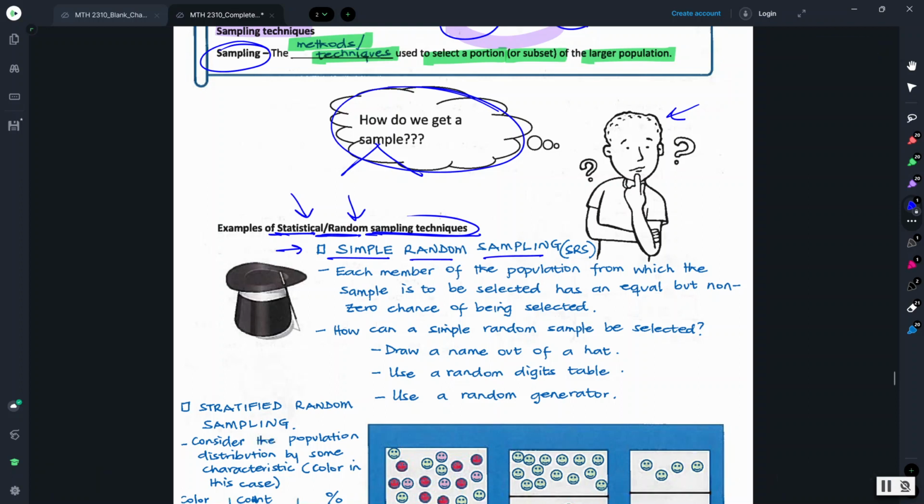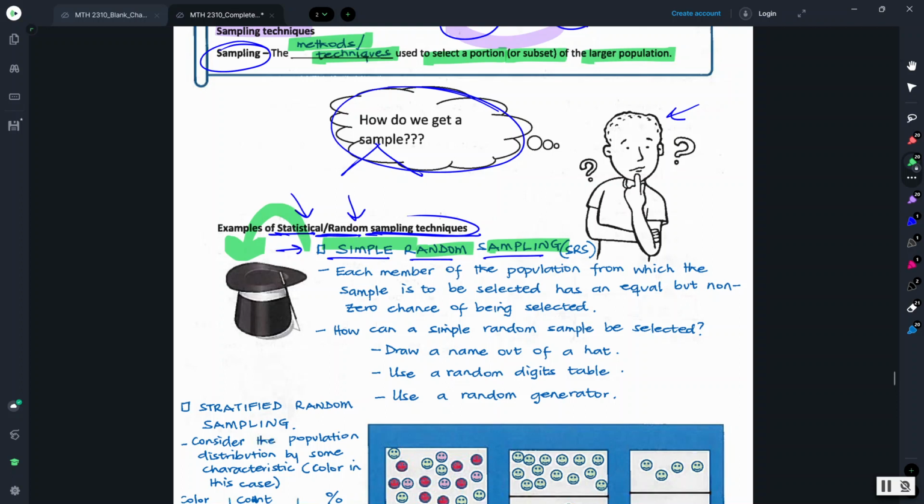The simple random sampling method is one of the ways you pick a sample from a group in such a way that everyone has an equal but non-zero chance of being selected. Take for example, if you have a group of 25 students and you have all of them write their names on a piece of paper and throw it all in a hat, and you shake the hat so well and have a random person dip their hand into this hat to pick the names of 3 students to represent the class in a particular convention, what do you think?